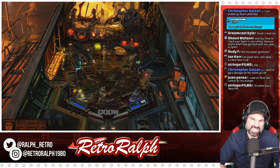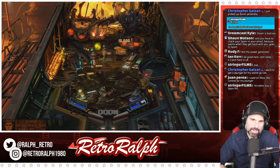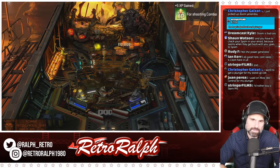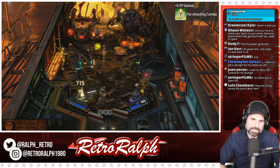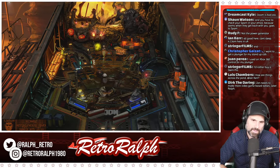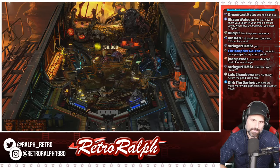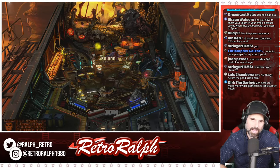But it had like this killer subwoofer in it. It was cool. It was just really expensive. I bought it used. It was still a really neat cabinet. It used Steam. You could update the cabinet. It was technically kind of a connected cabinet, so you could update it and stuff. So it's pretty neat, but also super pricey though, you know? So this is like the first time we're seeing virtual pinball be as affordable as it is.